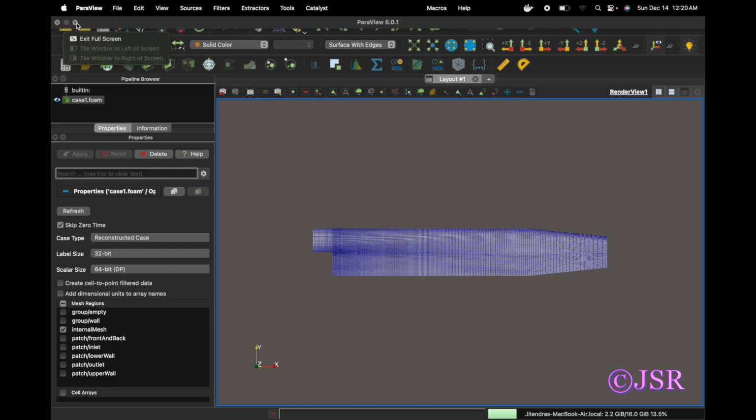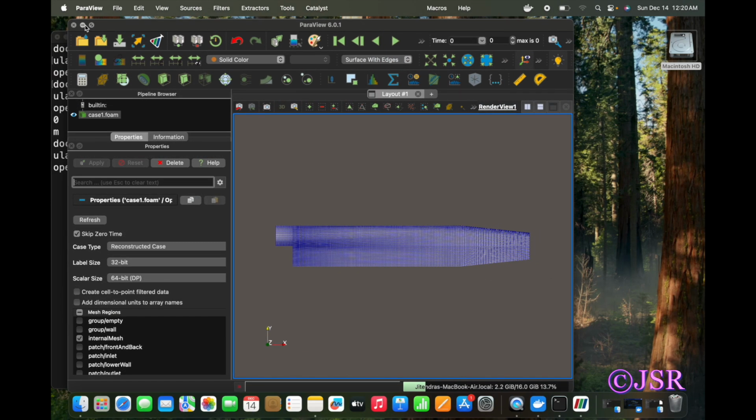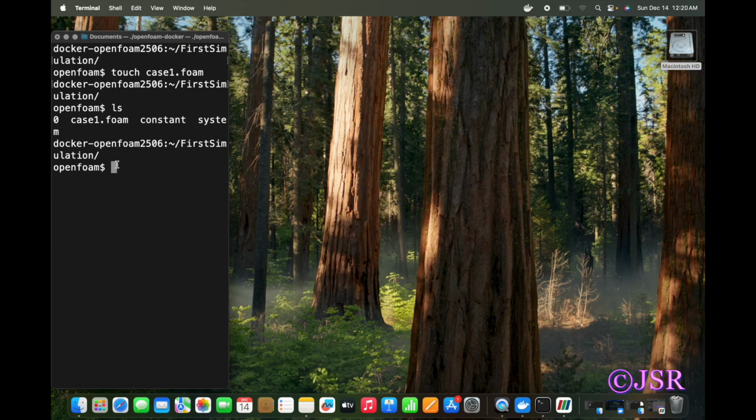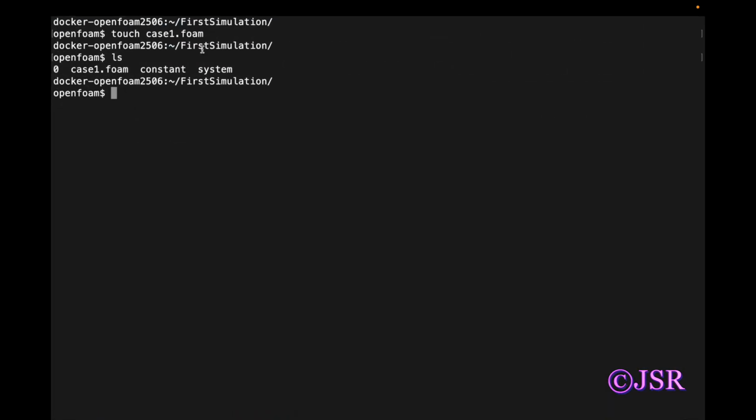So let's minimize it and again go to terminal. Now we can run the simulation using simpleFoam.